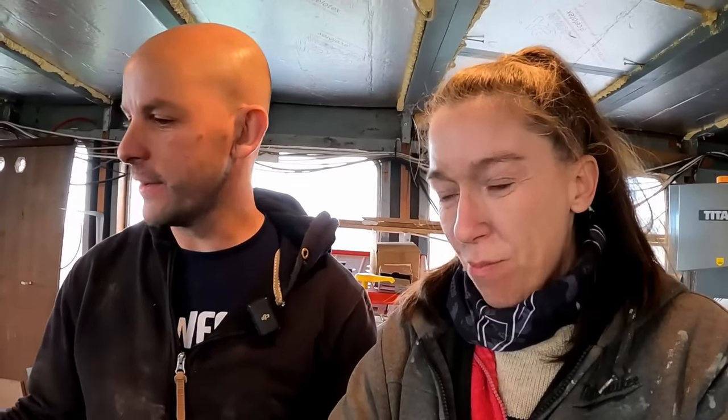Right, so we're going to be working darkish. Good job painting white then, isn't it? So if the paint job's shit, you've got a brilliant excuse. Right, so yeah, we'll paint it in the dark. So you are responsible for the power. And supplying me the paint.